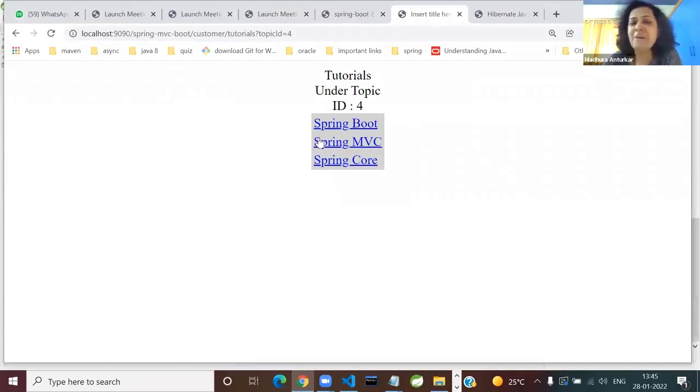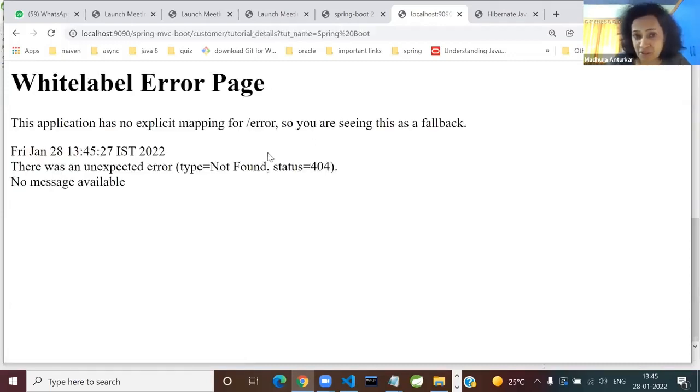It's not looking as great, but okay, like I said, the display or the view or the look part of it, all you replace it in CSS. So now let us check. So tutorials under this topic is all fine. You can change that column span or column width. So if I say, for example, any this Spring Boot, I'm just checking in down, but let us see. We don't have that page.